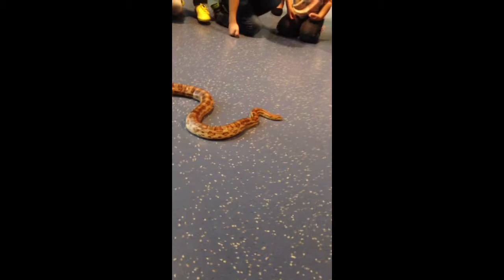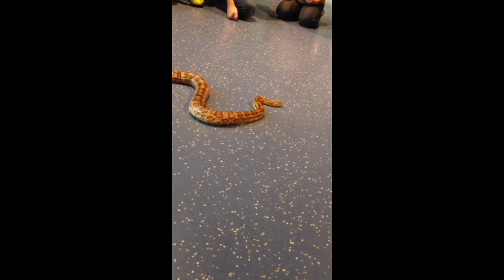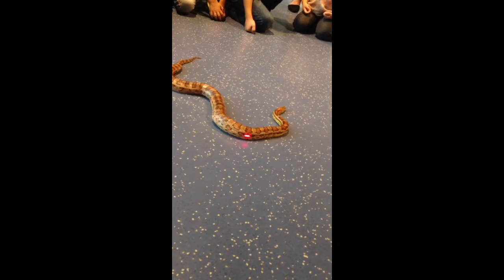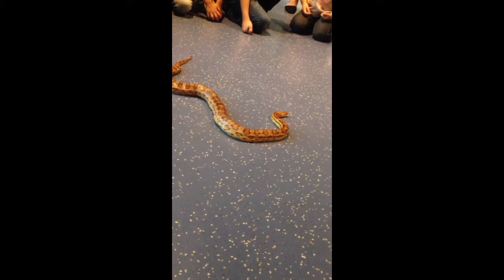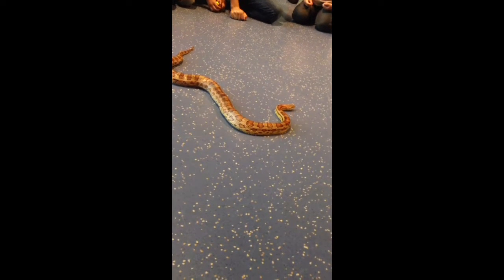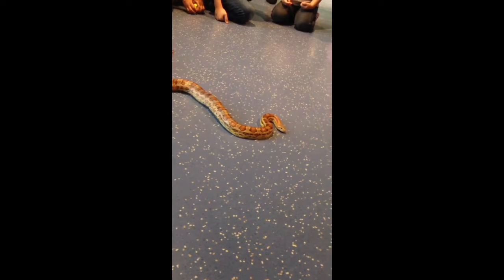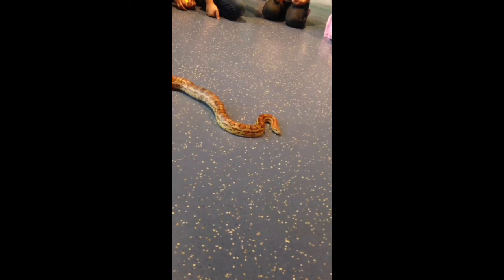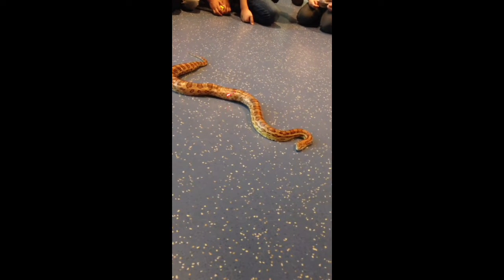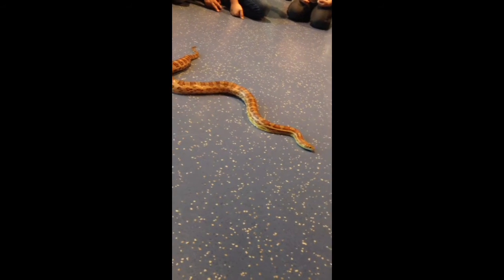Wait just a little bit longer. You see the mouse starting to work down to about, I've got a pointer here. So the mouse is in about that area right now, maybe right there. Oh, that's my laser pointer I've got right here, so I can point to the snake without touching it. So I'd say the stomach looks to me to be about in this area here because that's where the mouse stops moving and stops going further into the snake. So I think it's starting to get digested and broken down.